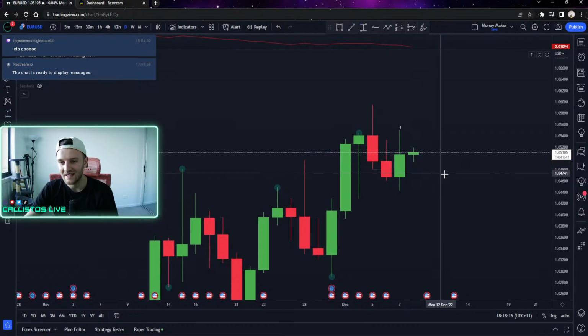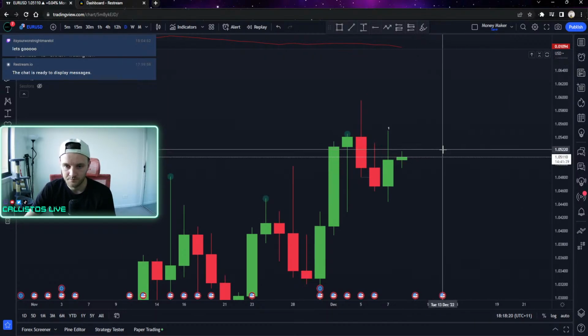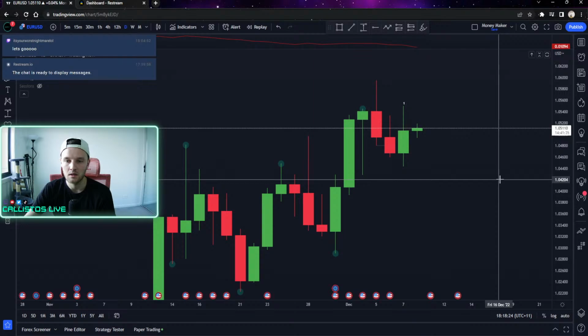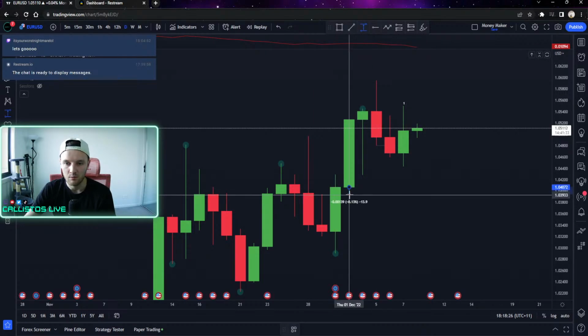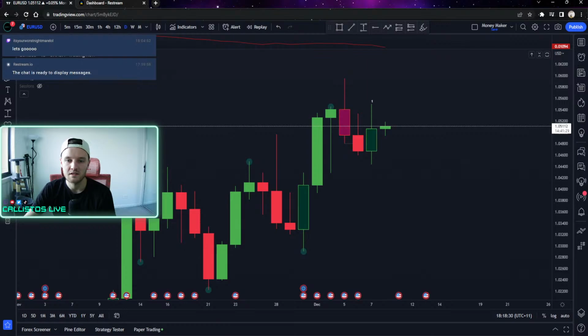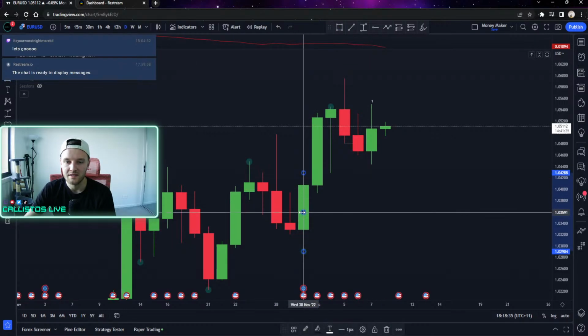Bottom wicks on the daily around about 13 pips. I mean, it's okay on Euro USD. As you can see here, what was this one? Around about 14 pips for this to continue up. So we could see something similar to what happened here, right? Even though this candle isn't as strong.